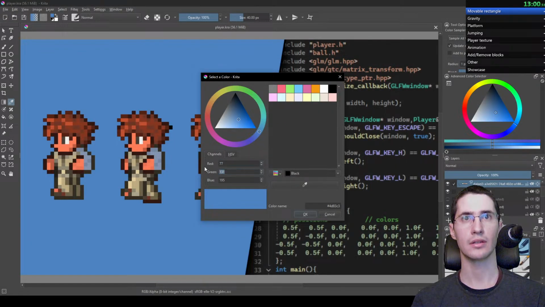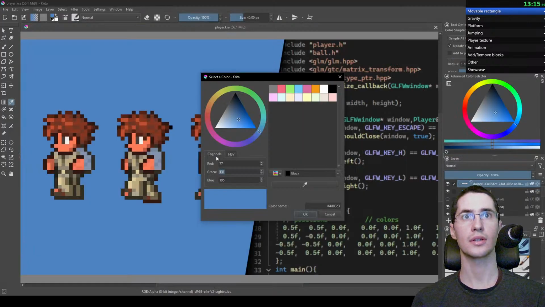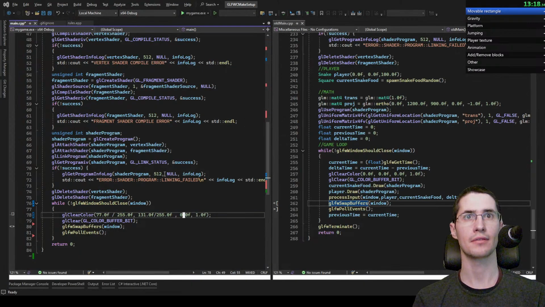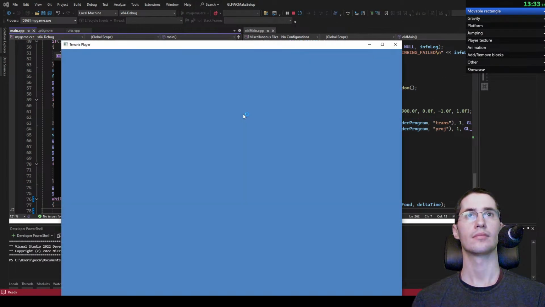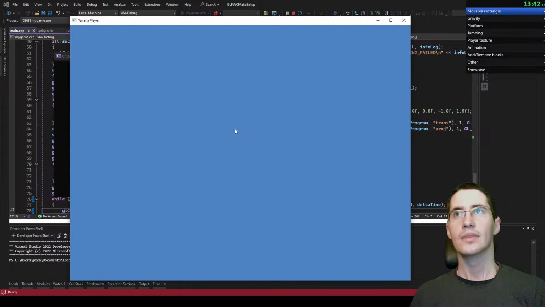That's how we'll get the color. 131, 131, and we divide by 255. And here the blue color is 195, 195, and we divide by 255. Now we should have this color. And here we have it. We have the sky color.